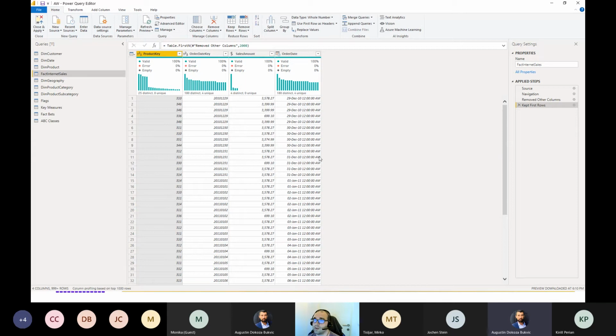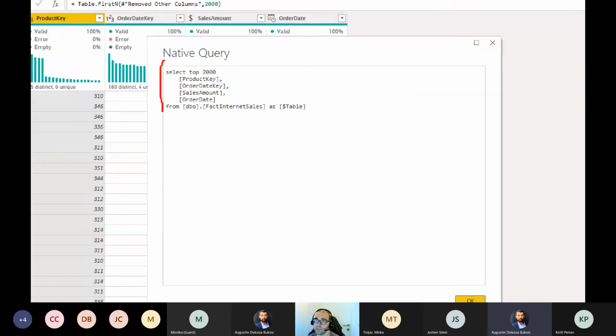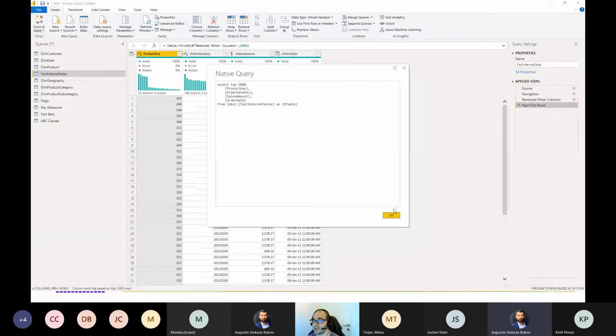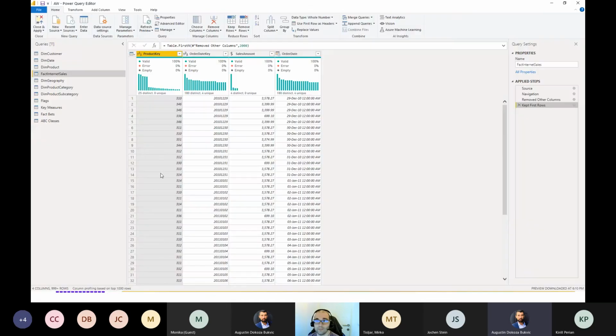Okay, so now you see that Power Query applied this transformation, and if I right click on this step, I will see that in View Native Query it was translated to a single SQL statement, taking advantage of the TOP clause in T-SQL. Okay, so far so good. Okay, and now let's say that I want to apply the absolute value transformation on my sales amount column.